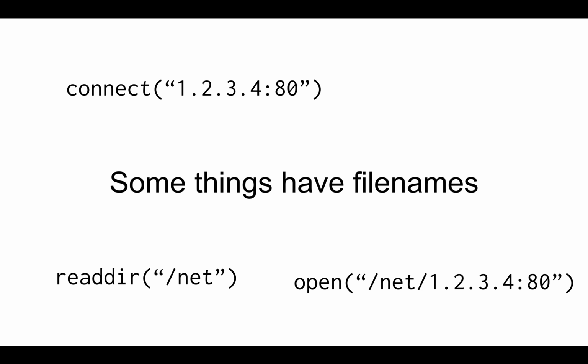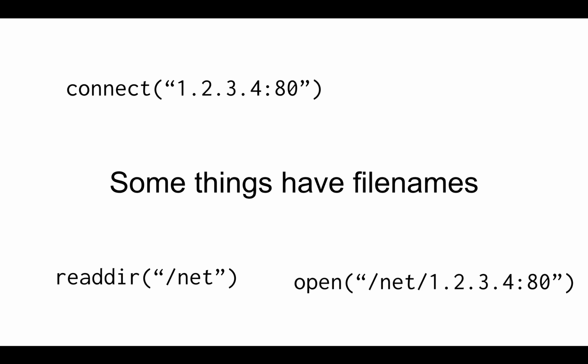When I want to connect to an IP and a port, I just have to know what they are. So I just call connect, which is a different system call. It's not open. And I give it the IP and the port without a path prefix, without a qualification, without that /net that would say it's special and part of the network. Because I'm calling connect rather than open, I know I'm giving the address of a TCP socket and not a file. What gets returned is a file descriptor, a file handle that talks the standard read, write, select, close API.